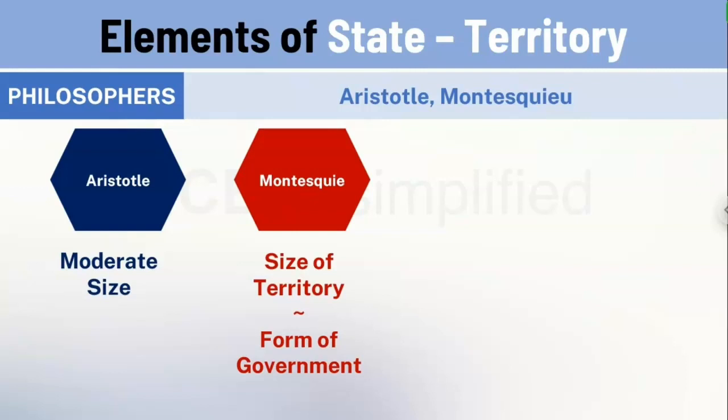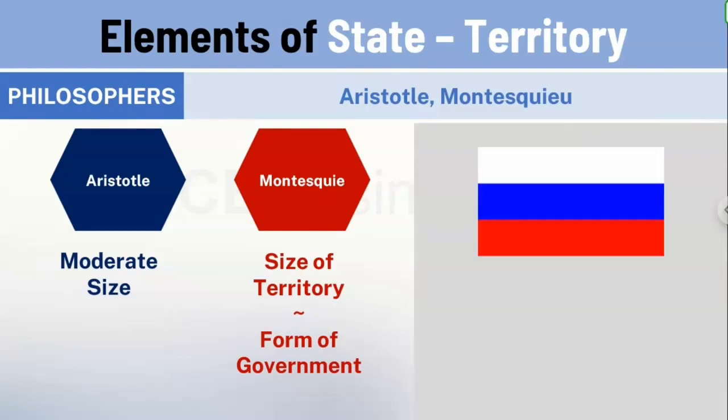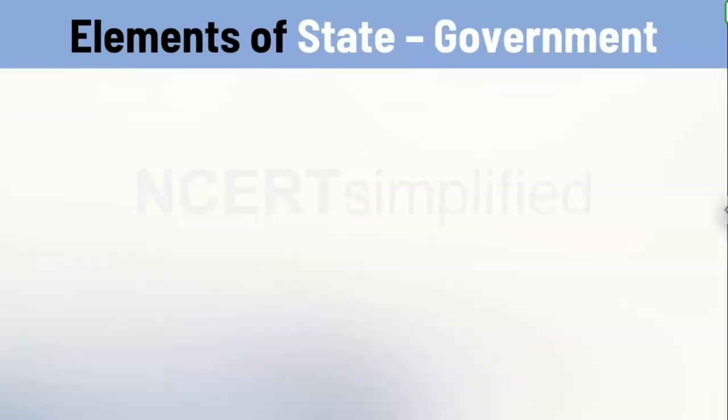It'll be pretty difficult to have one ruler for the entire territory. So in that case, there should be a democratic government so that every single small district has their own say. There should also be local government for a large territory. If it's a smaller territory, it might be convenient to have autocracy. So examples of states with the large and small amount of territory: Russia has the largest amount of territory in the world, whereas the Vatican City has the smallest territory with less than 50 square kilometers.